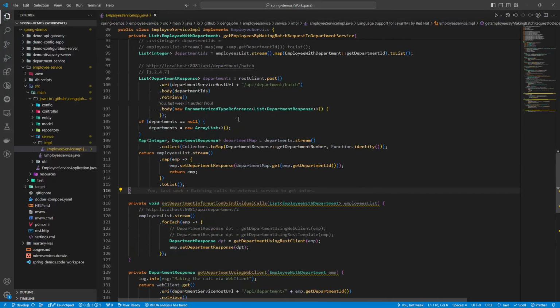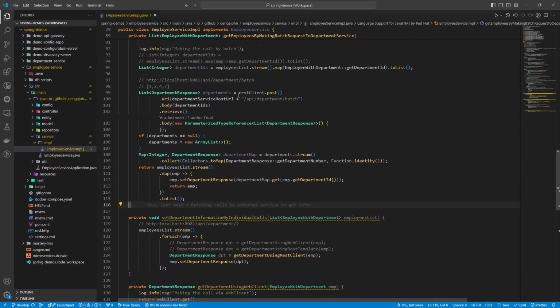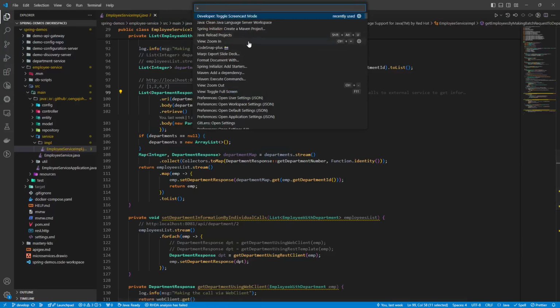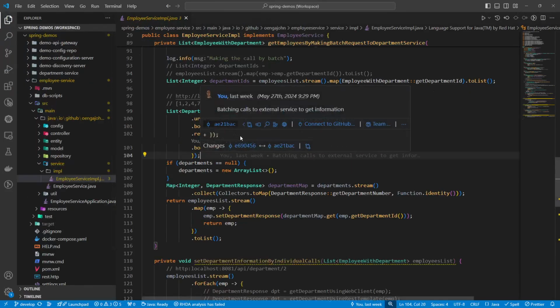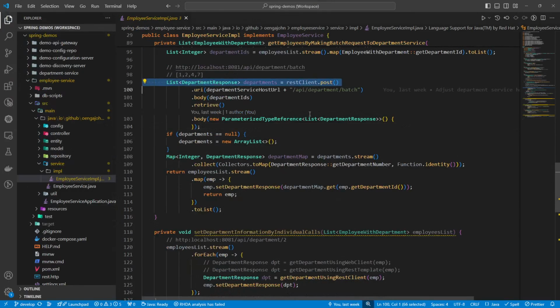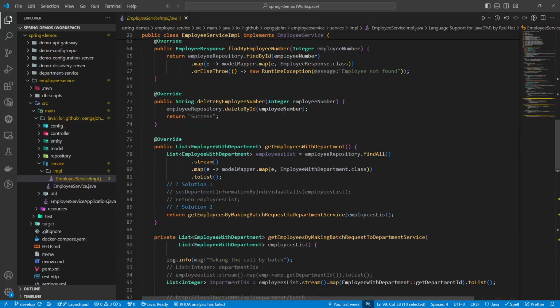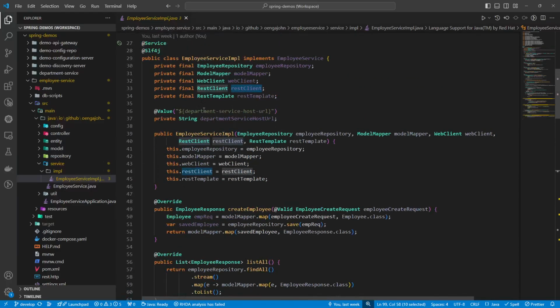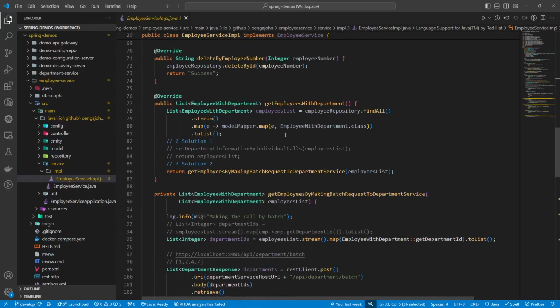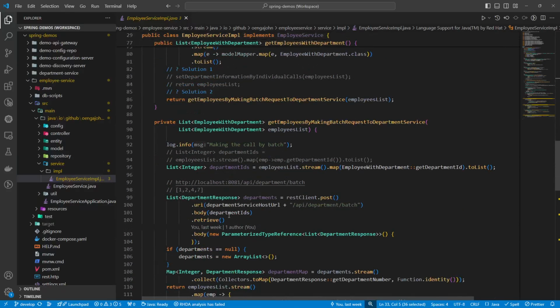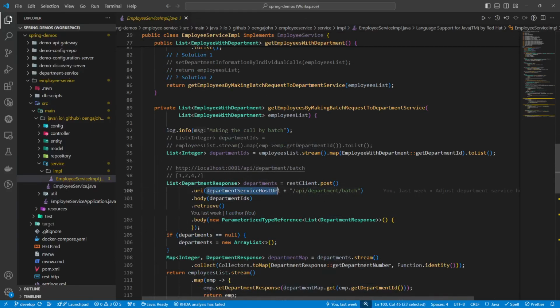As you can see now here, we are making use of RestClient, which is, let me just try to zoom this one in a little bit, so that you can see clearly. So you can see that I'm making use of RestClient, and this particular RestClient is the one that we have talked about. Now you can see up here, I've just injected my RestClient, all right? So I'm showing you all the three. With this case, you can see that the RestClient is this one, and it's being used to make that call to this particular URL. As you can see, the department host URL.